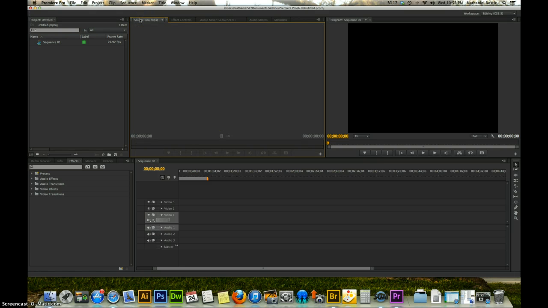Last but not least, just like in every other program, you have up here at the top your menu bar. That's where you've got your file, edit, project, all that good stuff to get to things through your menus. So it's just your basic interface. It's got all the same stuff that you would expect to see in most other programs. It's just set up a little bit differently than what you might be used to if you're used to using things like Photoshop or Illustrator.